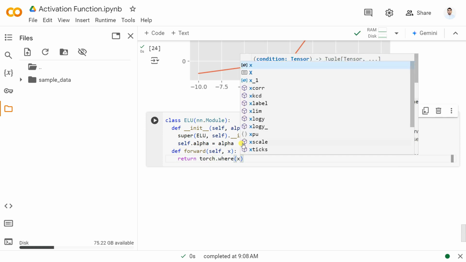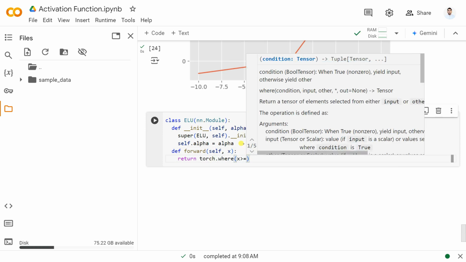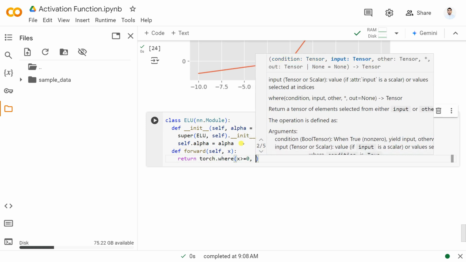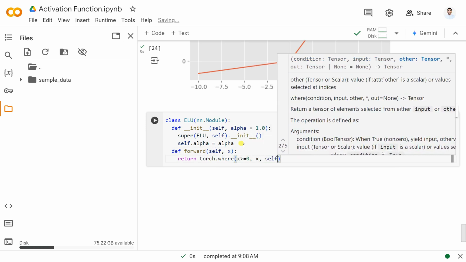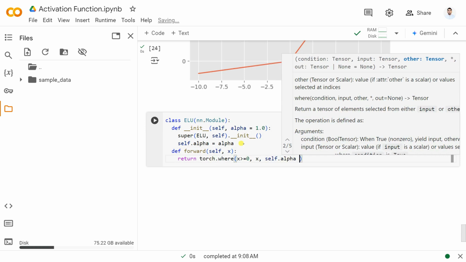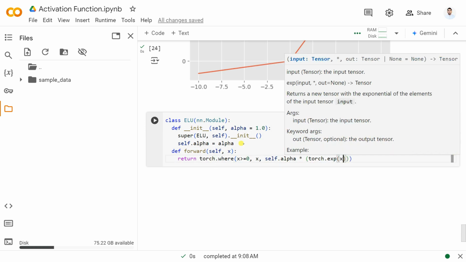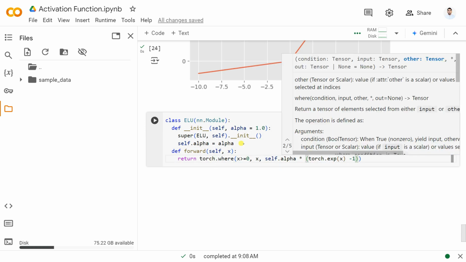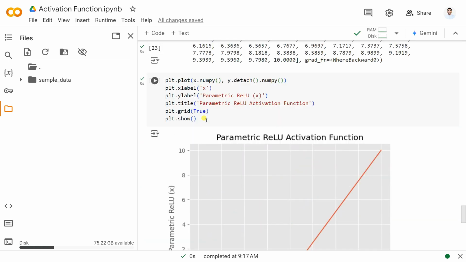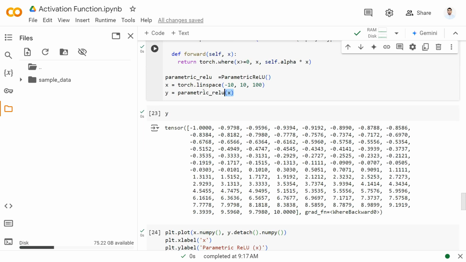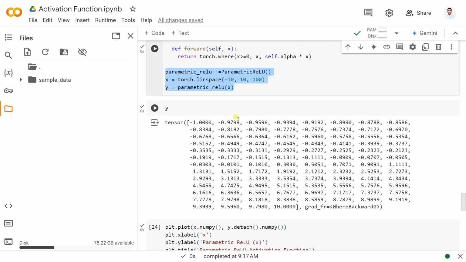If the x value is greater than or equal to 0, we keep it as x, and otherwise we make it self.alpha times torch.exp(x) minus 1, as seen in the slide. Now I'm simply going to run this out.